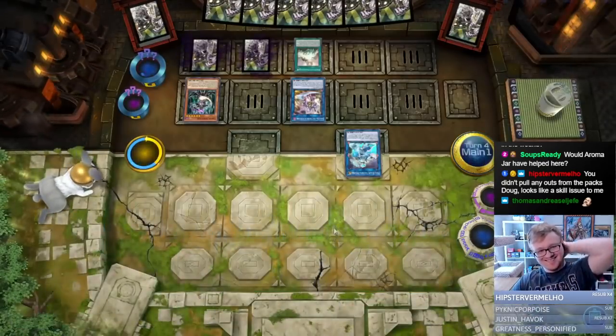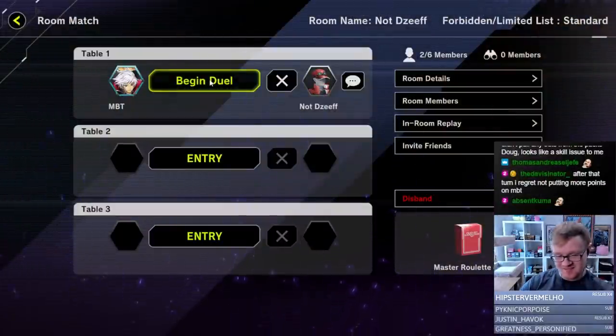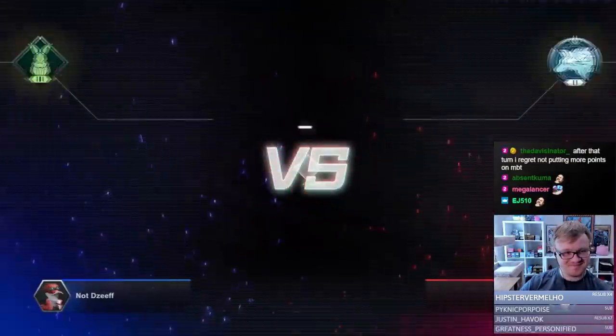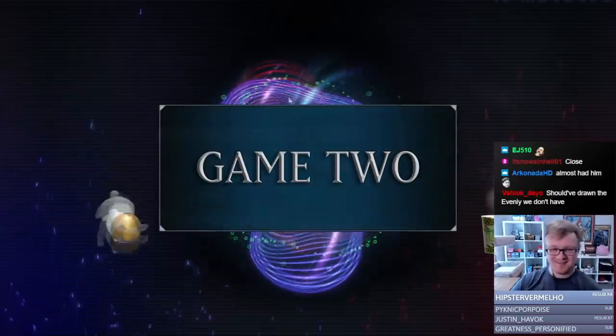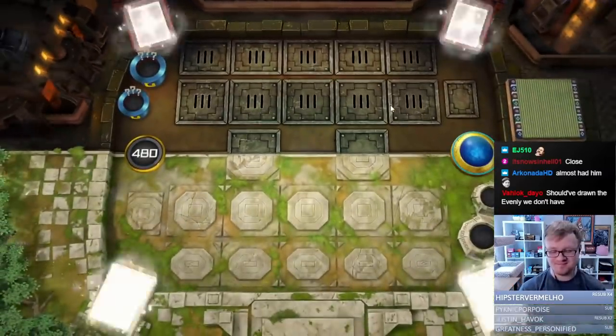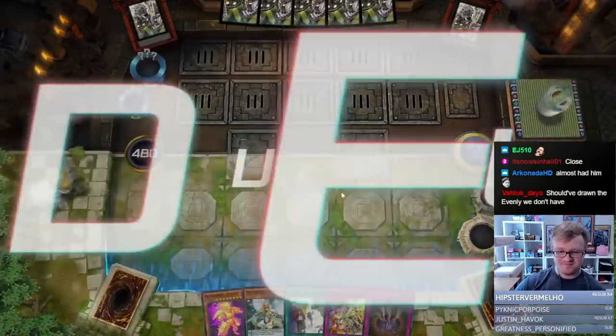Alright, that was a close one. I'm gonna go first. Sure, okay. I think that maybe that's not the wise choice. Now, I will let you know that I have to draw. There's like two halves of my deck. There's a half that does stuff and a half that doesn't do anything. So I just have to draw the right half twice.